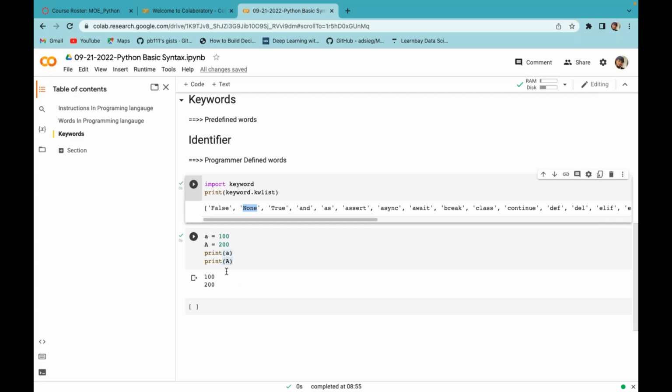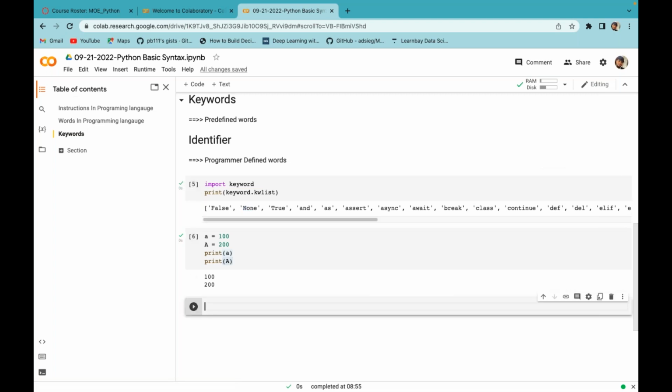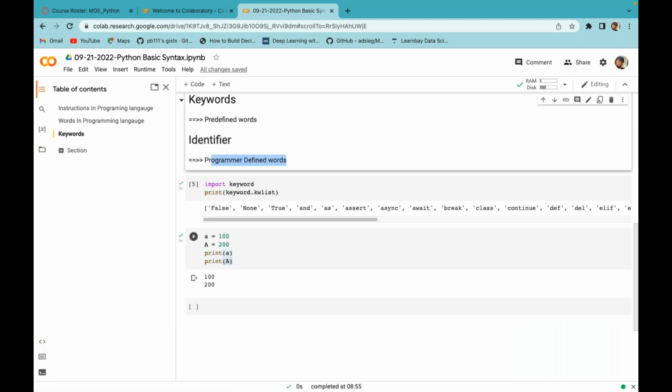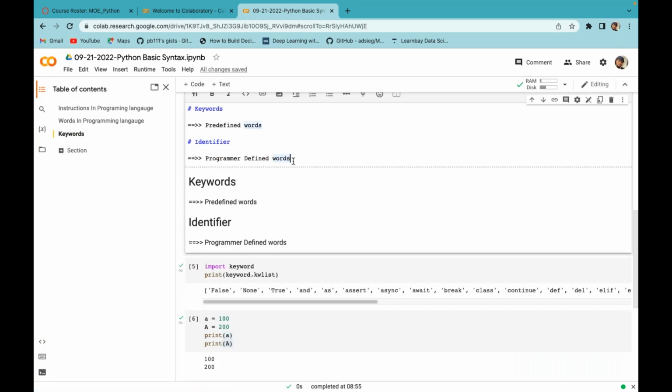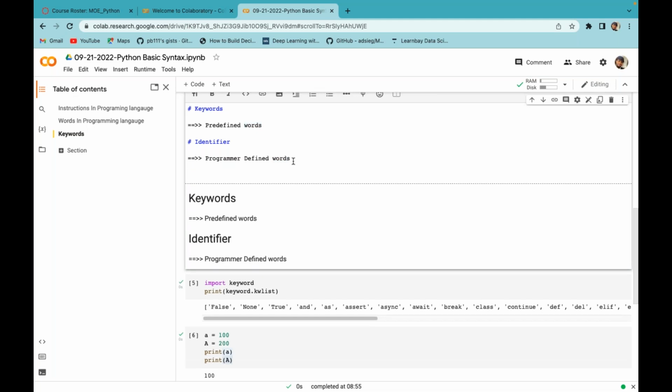Now we need to go for understanding the identifiers. You already know that identifiers are the programmer defined names, right? What is the purpose of the programmer defining these names?